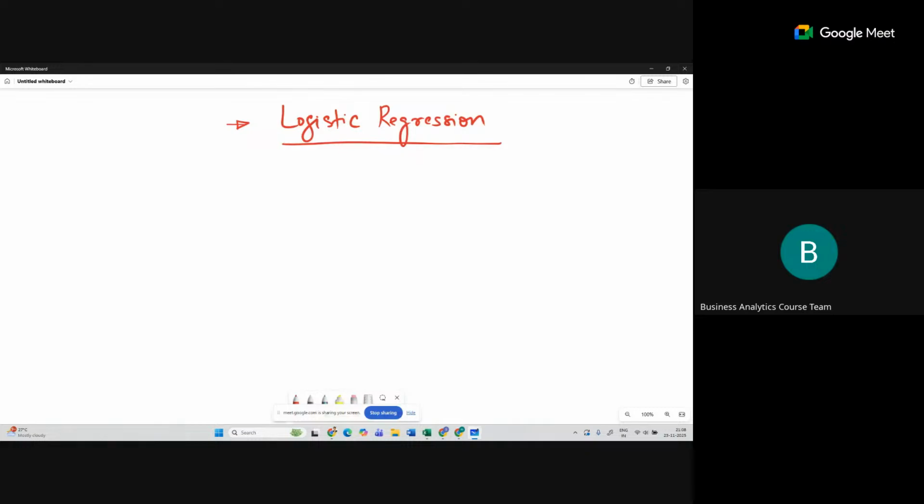So here, your target variable is categorical in nature. What about regression? It is numerical in nature. Your target variable is numerical in a regression, but here it is categorical. You might have two categories, sometimes you might have multiple categories, but your target variable is categorical when it comes to logistic regression, which comes under the umbrella of classification. So, what are important metrics of a classification problem?